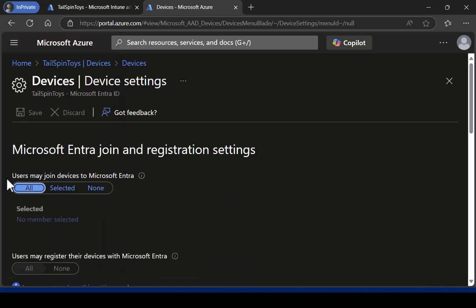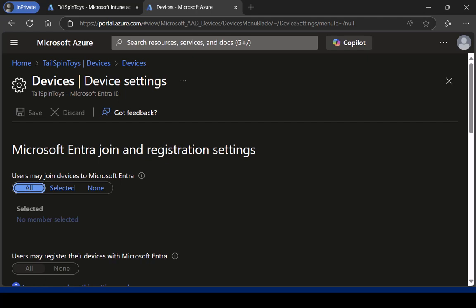And this is where you will configure your users' ability to join their device to Entra ID. In my case, it's all. You can choose again selected, which will be a group, or none. If you choose none, then the device won't be able to do any kind of Autopilot device prep anyway, because we need to be able to join Entra to be able to do this, right? Okay, so that's first, and that's easy enough to go configure, right?